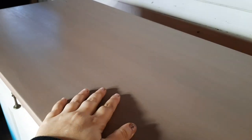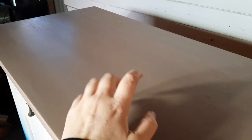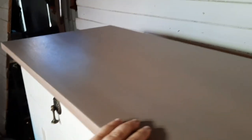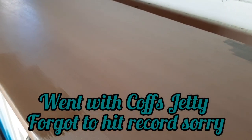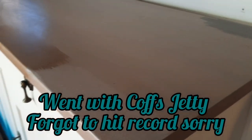Alright, so I did finish the top of this using milk chocolate and then, what was it, Coffs Jetty, because I was going for a softer, lighter look, but I have since changed my mind and I'm not happy with it. I've done some testing, and I think I've made my mind up, so I'm going to sand this back, probably not all the way back, and start again and see what I come up with. You've got to be happy with it, right?